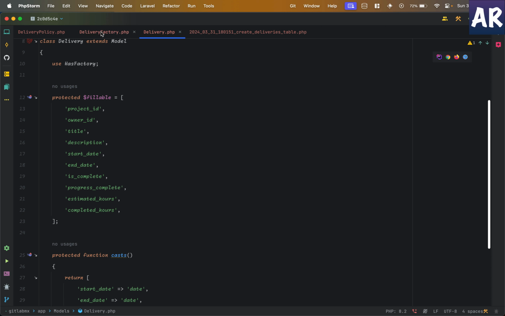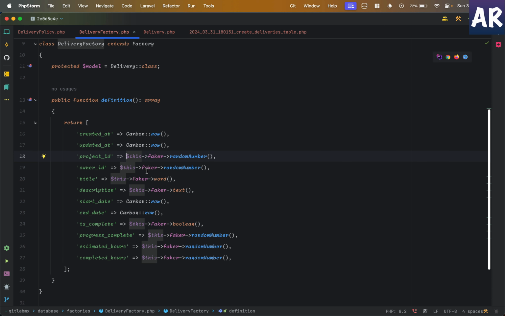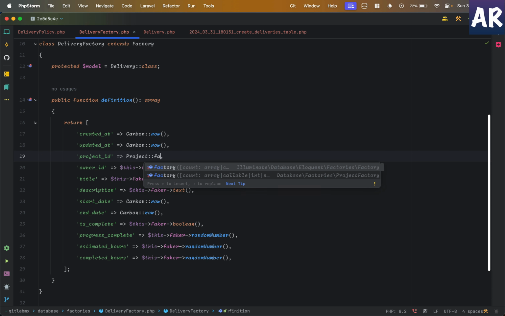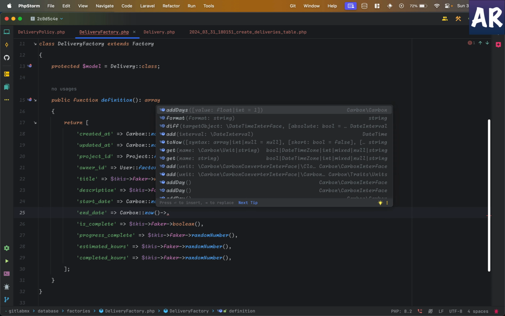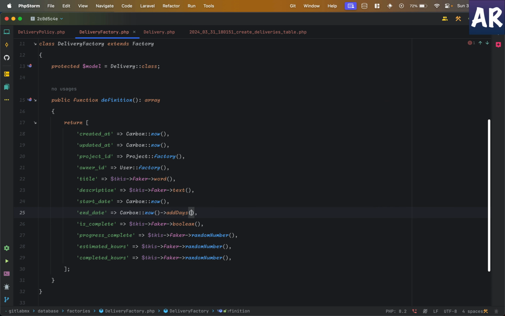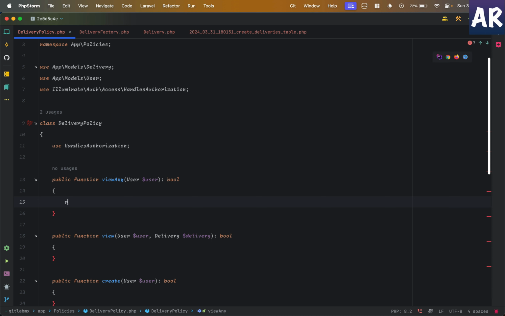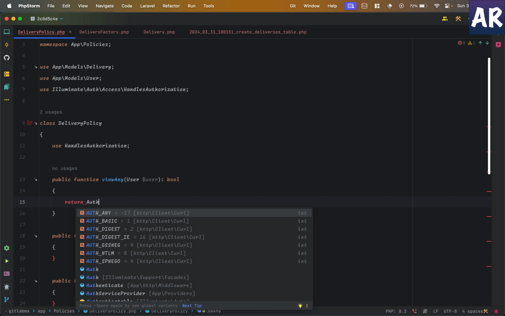Okay, these are properly added. I have my factory. I will change these a little bit. So I'll have project factory, user factory. And then I have, let's just say start date is fine, but the ends at should never be the now or something previous. So what I will do is I'll add date to it, random 5/20. So it should add a date between 5 to 20 and then put the end date. Just a basic logic, nothing else. And in here, the policy, I would say auth check is what I will do right now.